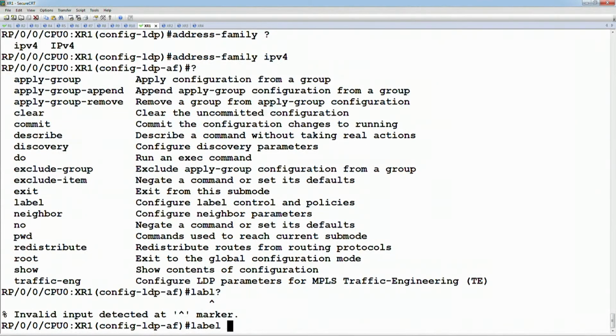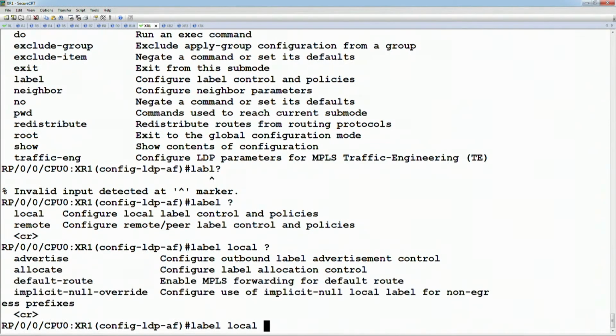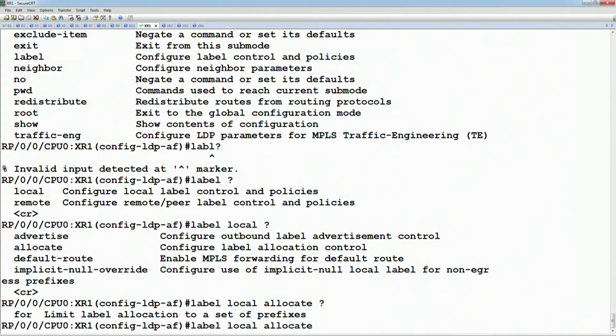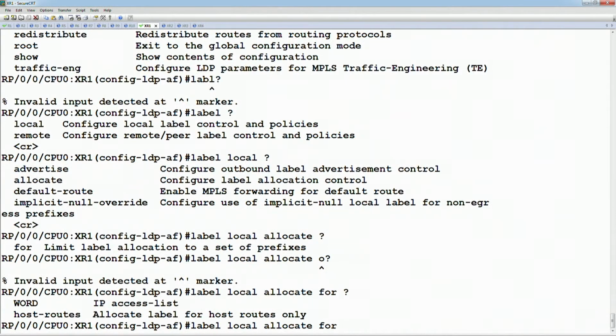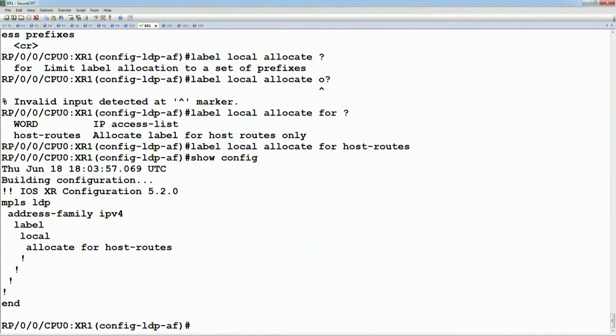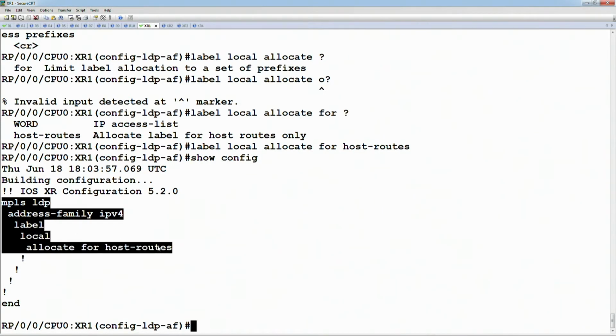Label local allocate, allocate for host routes. Okay, so if we show config, it's under MPLS LDP, address family IPv4, label local allocate for host routes.